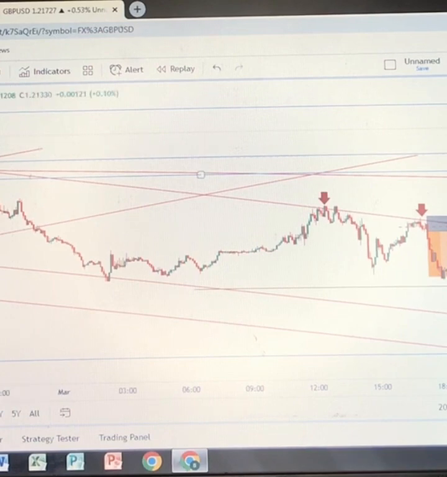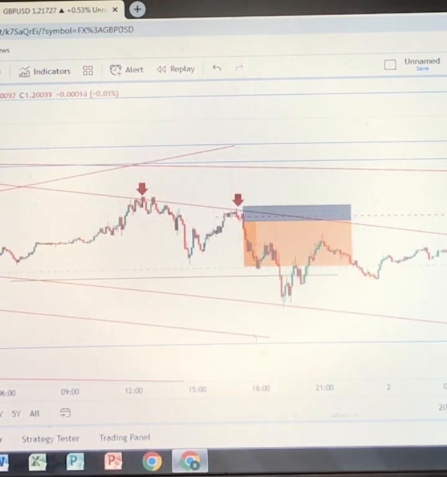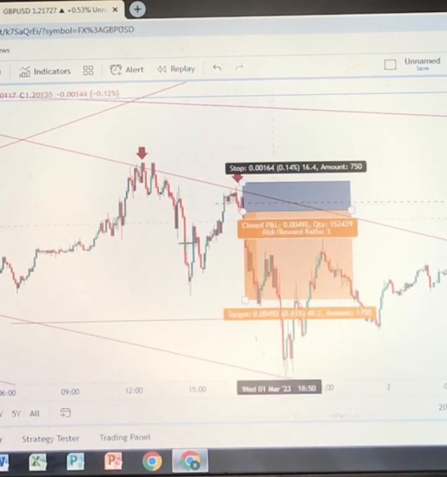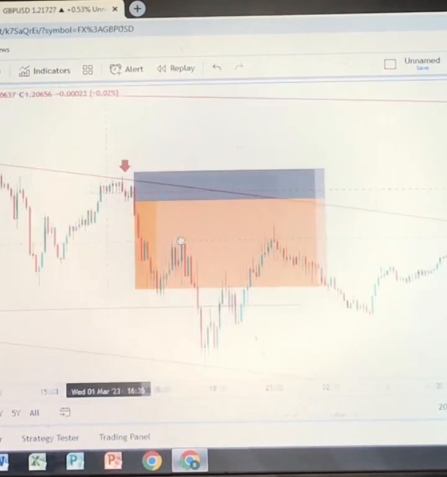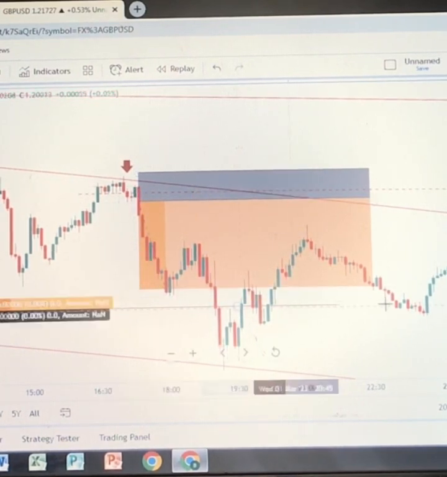So we have our first touch, second touch, and then the third touch there. And then on the third touch, what are we seeing? We are seeing that the market went to break the previous low, causing CHoCH there. So as soon as it broke the previous low, causing CHoCH there, which is change of character, I executed this trade. It went well.